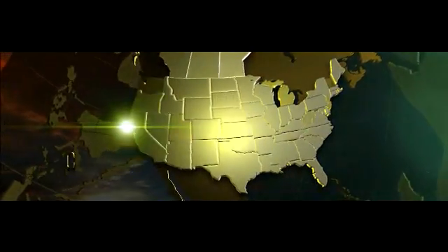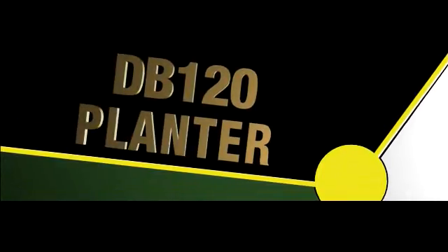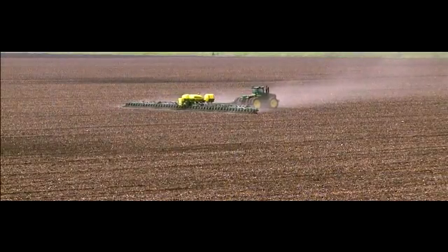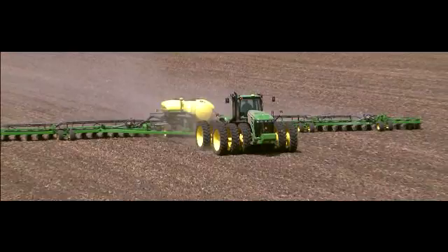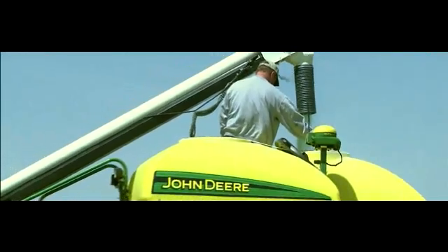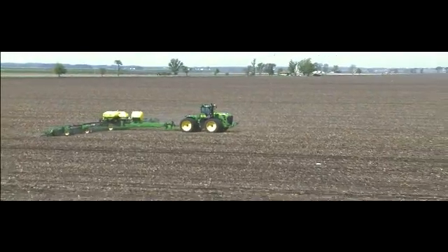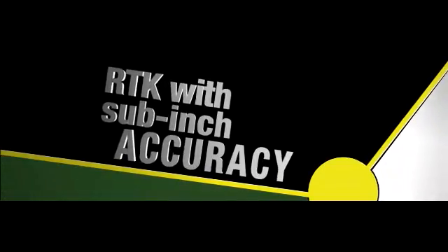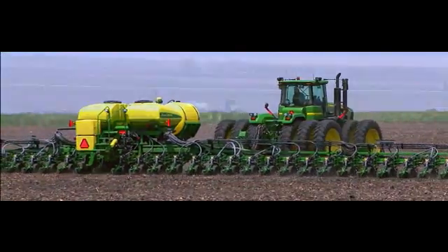Now take the same concept to corn country — we're going wider than we've ever gone before with the DB 120 planter, up to 100 acres per hour. The DB 120 is 33% wider than our DB 90, with pneumatic downforce and 125-bushel seed capacity. On a good long day you can put away over a section of ground. Using RTK, you can do it at sub-inch accuracy, and Swath Control Pro will eliminate the waste of double planting. The DB 120 is about more than advanced width — it's about advanced technology.